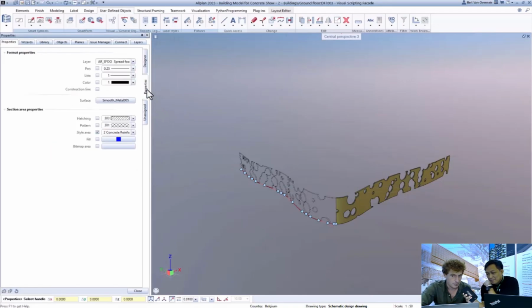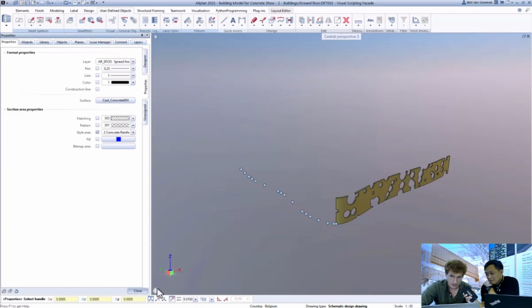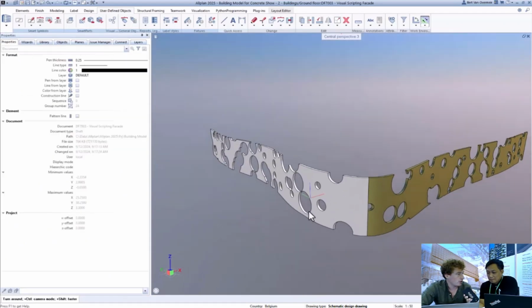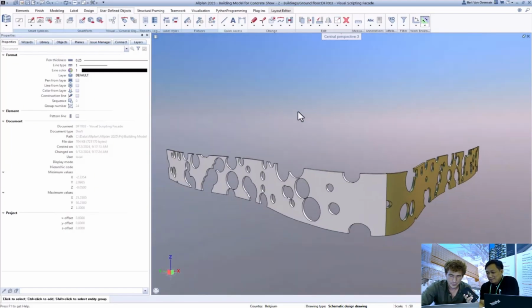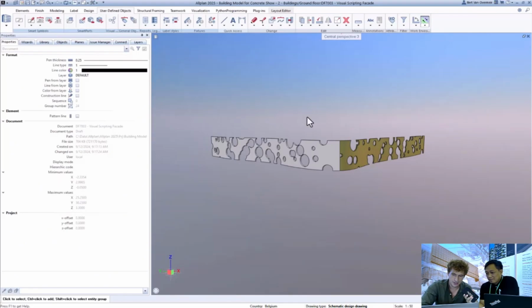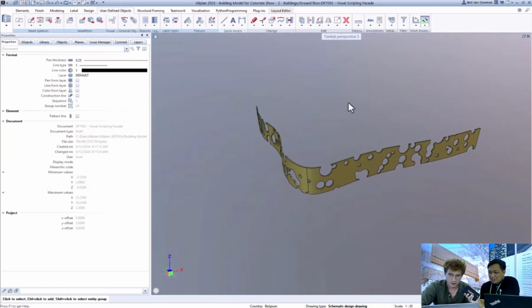Another example is I can choose a different material. Let's say this concrete one, and we close it, and now this element is regular concrete instead of the yellowish metal I chose. So this is how you would do it. Of course, let's undo that, because we don't want to change the texture for the whole model. But it's a nice example, I think.